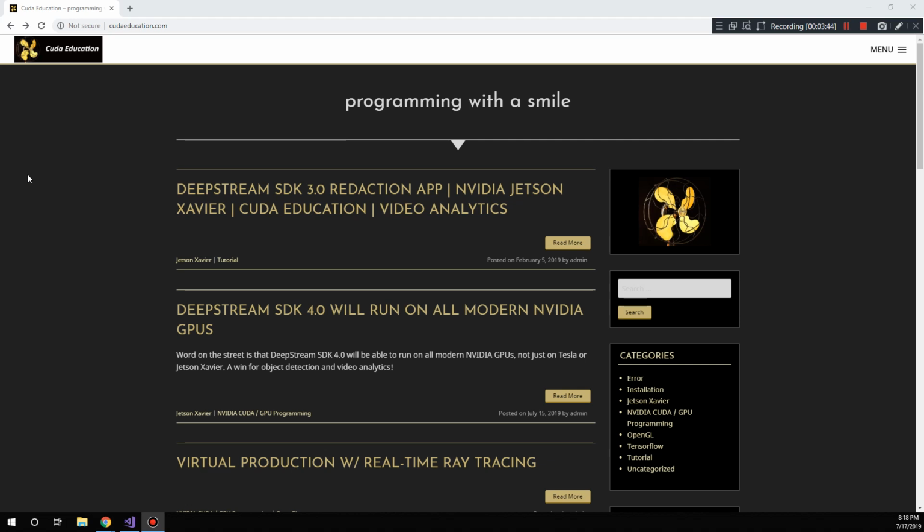What are the things you can define in the workflow? Execution, data management, launches from the CPU, synchronization. There's a whole list of things you can define in the CUDA graphs workflow.